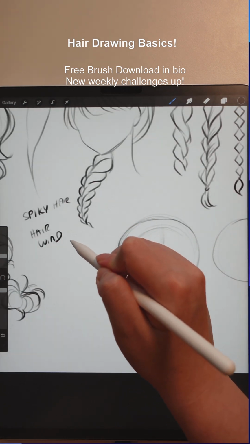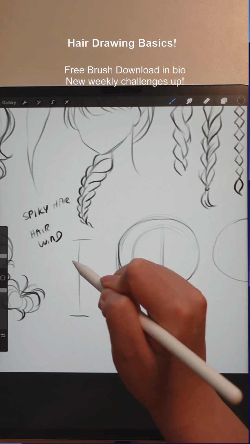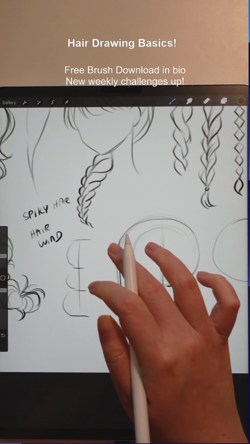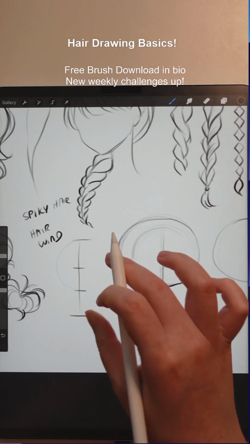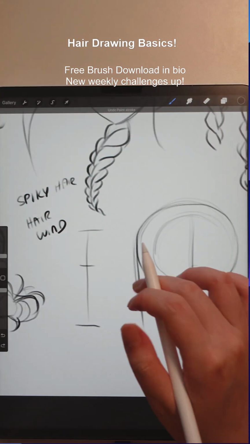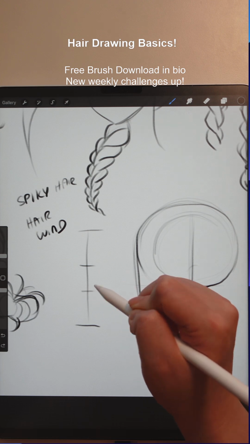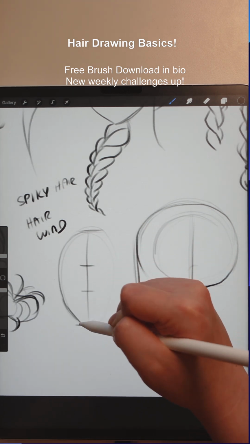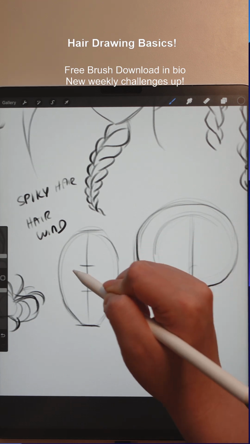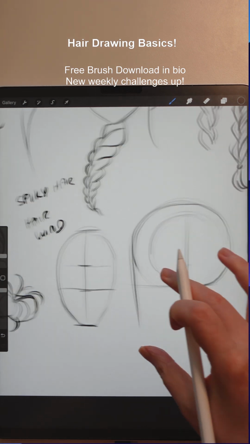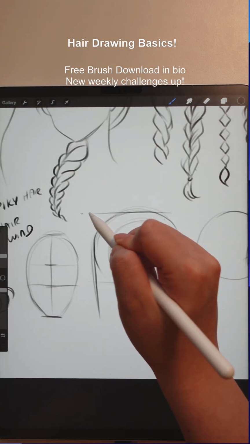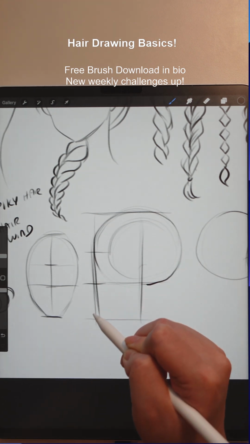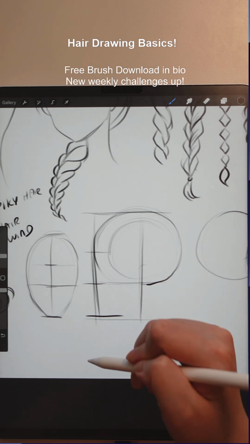If we divide the head proportions, you can divide them into thirds, like so: 1/3, 2/3, 3/3. I'm drawing a separate drawing, sorry, I should have specified. This is essentially the size of the head in thirds. And if we do the same thing over here, we have 1/3, 2/3, 3/3.